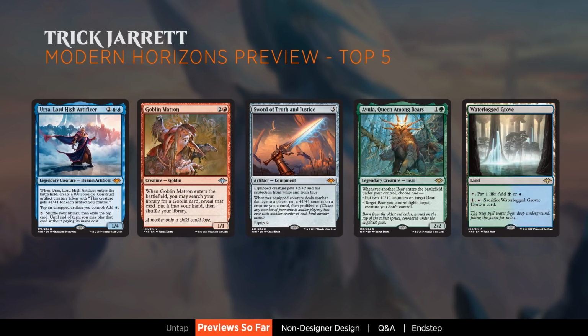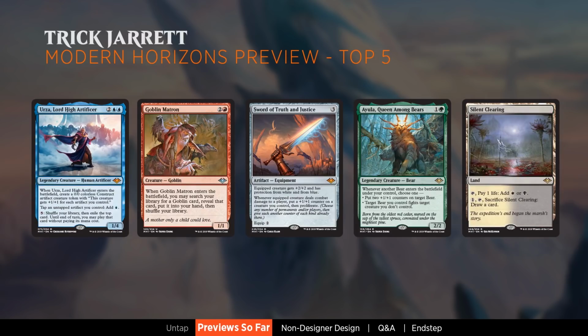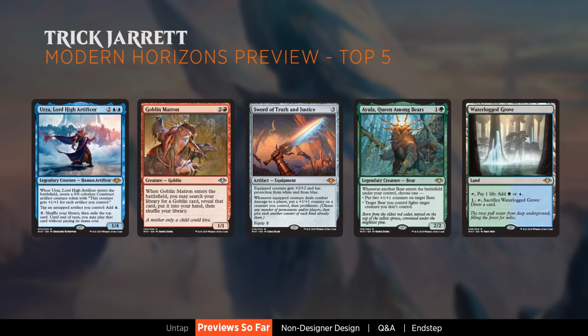Ayula, Queen Among Bears. I mean, first off, I love this card for being the bear queen that we all wanted. Also, I had to throw it on there as a shout out to our friend Graham Stark. Bear Force 1. He already let this out, so I'm not spoiling anything, but on the next episode of Game Nights he's on playing with Modern Horizons, and Bear Force 1 will be making an appearance. Nice. It will fly high from what I hear. We'll see how it goes.